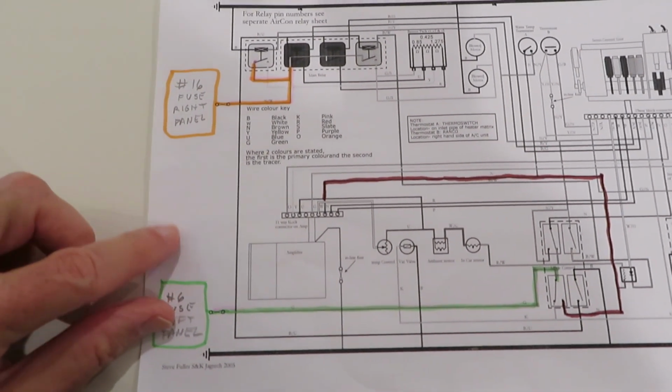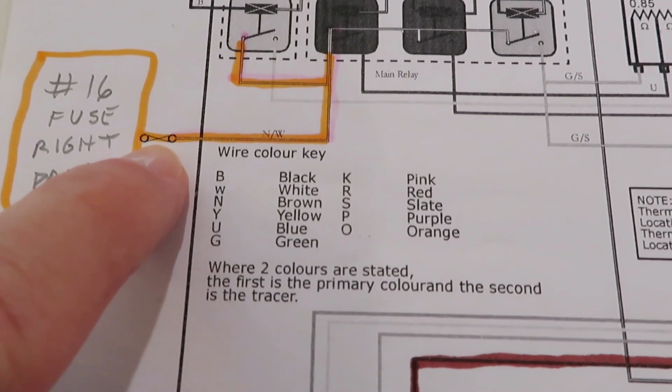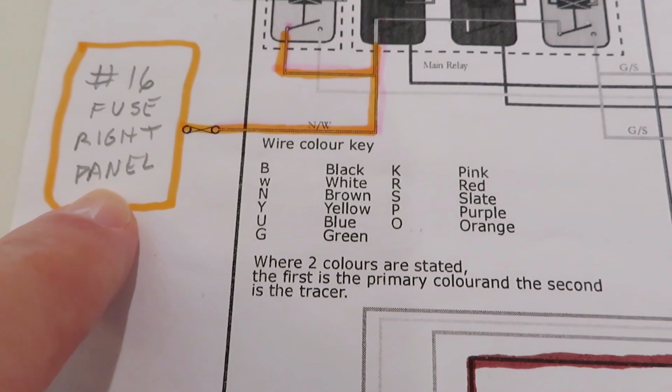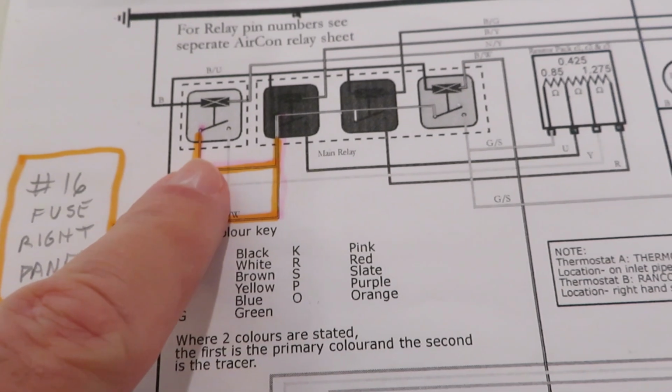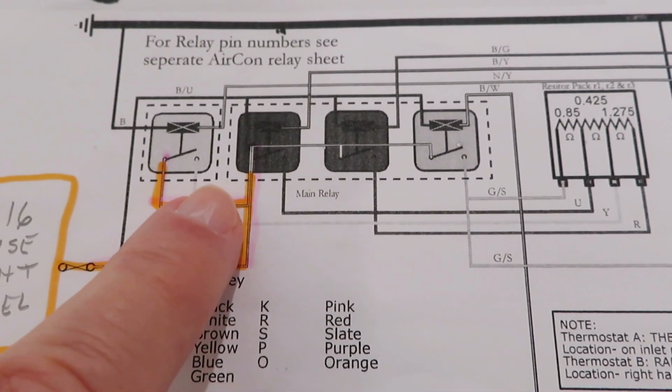So on this wiring diagram, you can see right there's a symbol for a fuse. This is the number 16 fuse on the right panel. The wire comes in and it goes to the relay pack that we saw, the relay pack in the car.